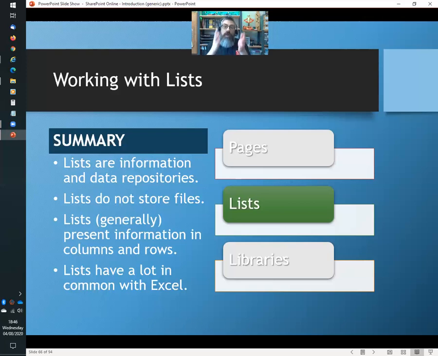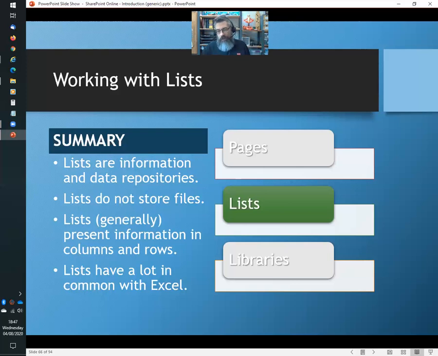So now, if you're in SharePoint and you're like, well, I need to put this information somewhere, if you need a structured place to put information, it's probably going to need to go into a list. And again, think like that Excel spreadsheet where you're like, yeah, we've got all that information that's just in an Excel spreadsheet. Maybe we could put that in a list, especially if it doesn't have any mathematics involved.